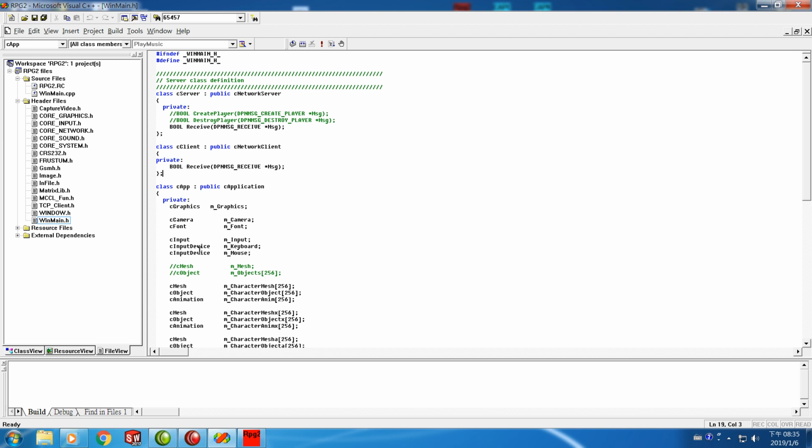So we have three classes: the APP class, the server class, and the client class. Inside the server class, only one routine is receive, for server receiving data. And in the client, only one routine is receive, for the client receiving data for communication.